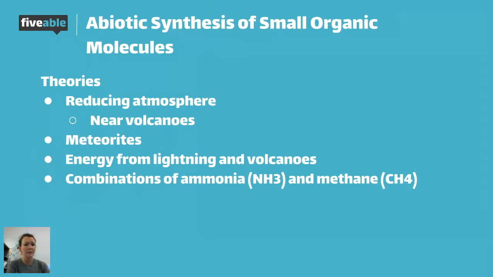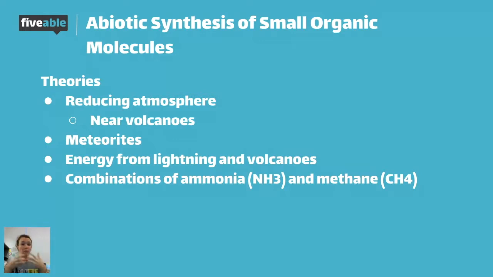So a couple of theories here. One, scientists do believe, and they have shown via experiments with the gases that would have been present and the temperature of the atmosphere and all sorts of other things, that the atmosphere of early Earth is reducing, okay? So I'm going to teach you a little acronym here, and you might already know this if you've been in chemistry. Super, super important. So if you were with me last week when we talked about electrons and molecules, we talked about how a bond between two molecules is just the sharing of electrons.